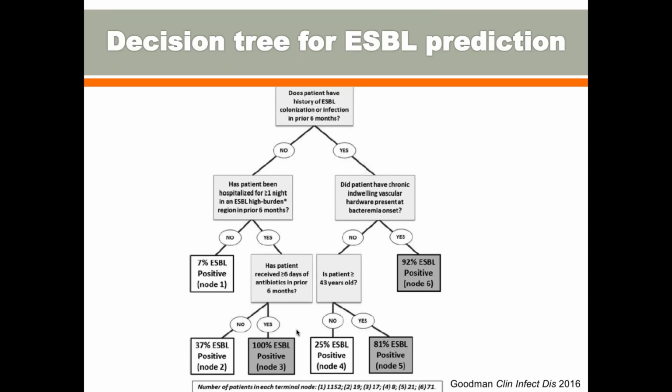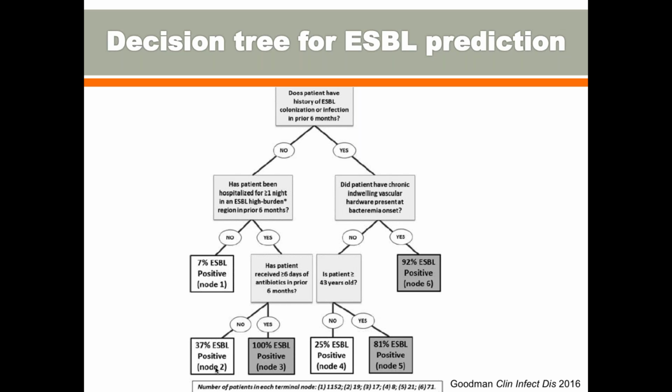This slide here, I don't intend for you to take in all the details. Essentially, what this is showing is that folks can use local data to predict which patients are going to have an ESBL infection with pretty good sensitivity. You can see at the bottom, there's one group where 100% of the patients who were predicted to have an ESBL did have them. And there's a variety of examples of this. This has been done for predicting cefepime resistance, for predicting meropenem resistance, etc.